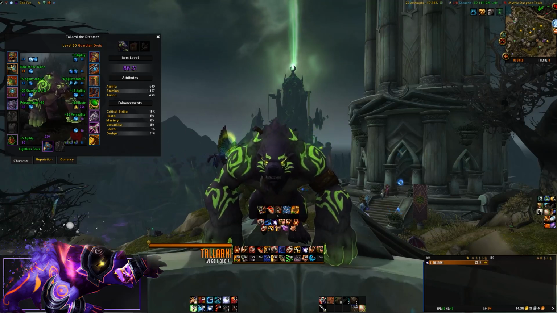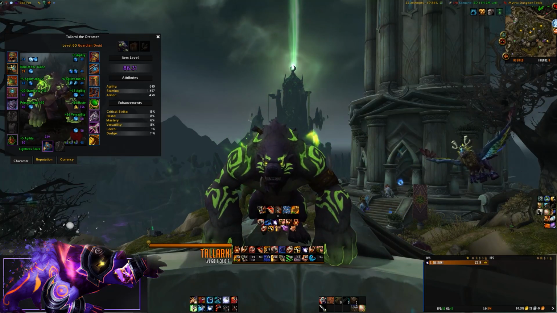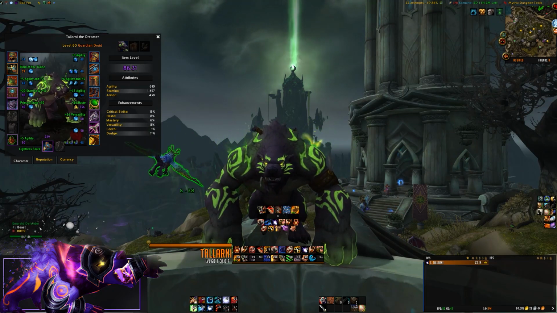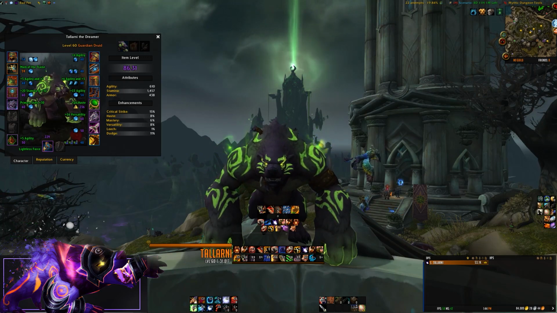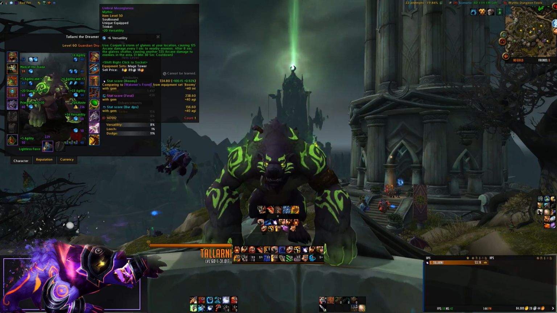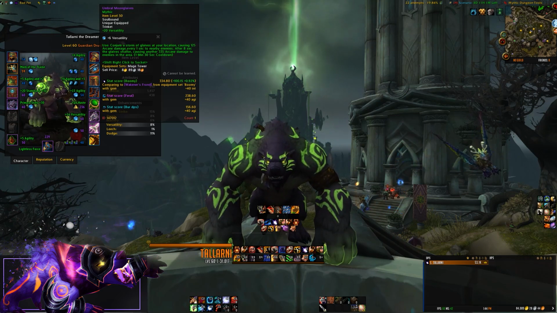To begin with, we're just going to go through some gear. I did not do any kind of Chromie time walking for this. I chose instead to do Emerald Nightmare on all 3 difficulties and then did a run of Tomb of Sargeras just for kicks. I ended up getting just a few pieces out of there that I used, most notable being the Umbral Moonglaives from Tomb of Sargeras.